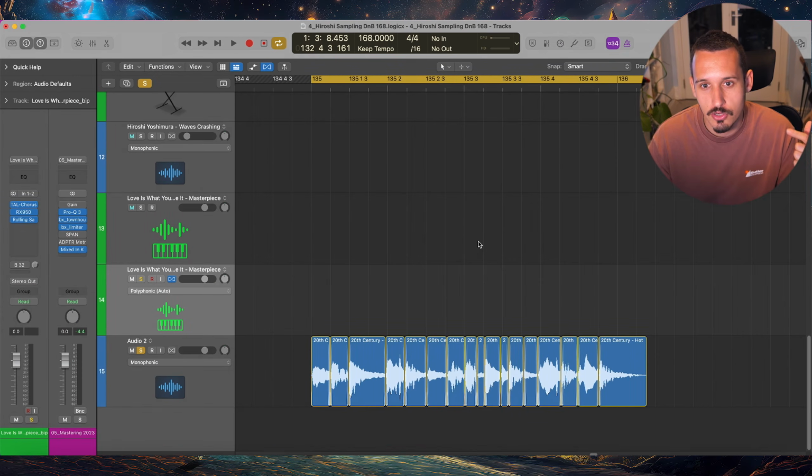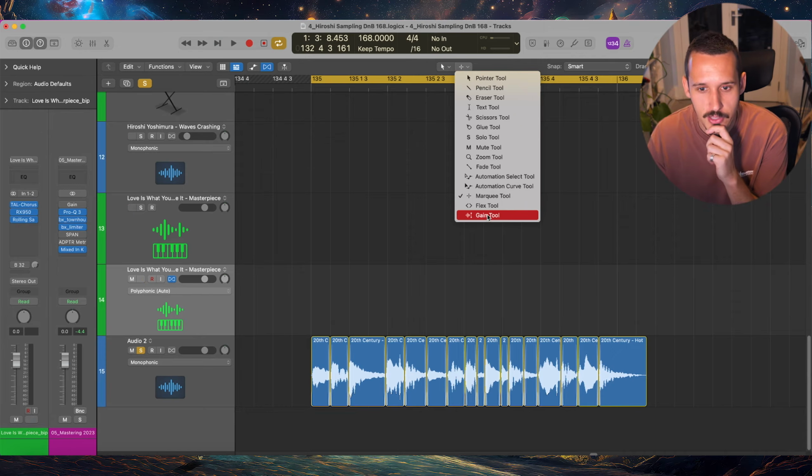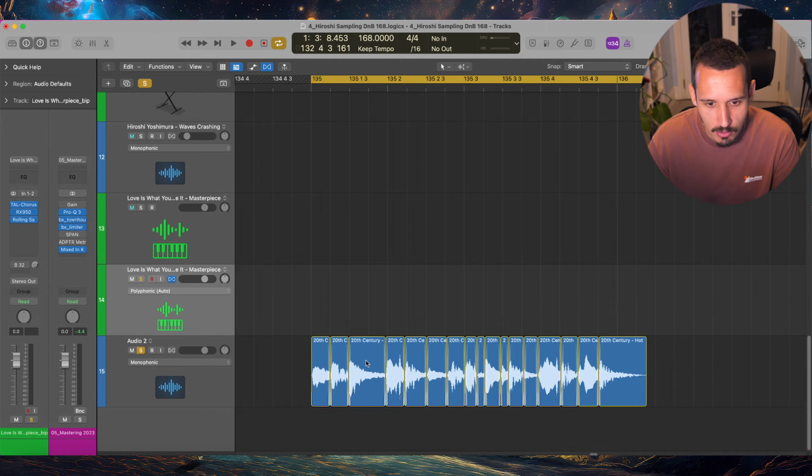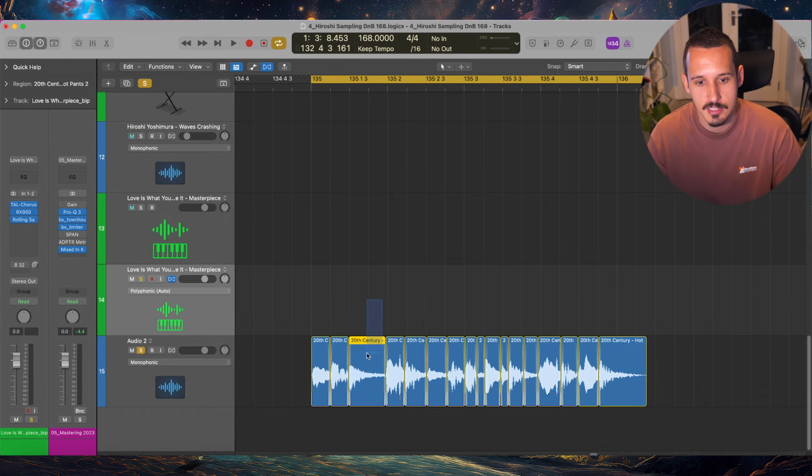Now I know in the newer versions of Logic there is a gain tool, and I even have the gain tool here where you can hit that gain tool and hold Command and move this up and down, which is handy. But because I always have the Marquee tool selected, it's almost more annoying for me to do it that way. Maybe I could hold G or something and set it up as a hotkey.